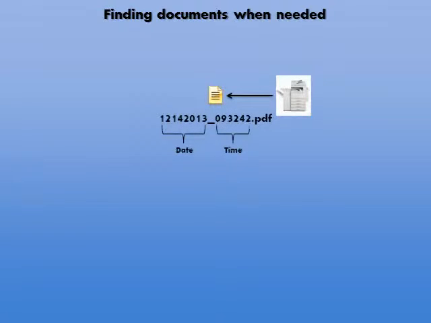Finding documents when needed. The most basic way to find a file is by name or content. When copiers scan to a file location, they use a file naming convention that includes a date and timestamp as part of the name. This prevents files from overwriting each other as the new scan is sent. Users who use their scanner for electronic filing often send their files to an unsorted general folder.